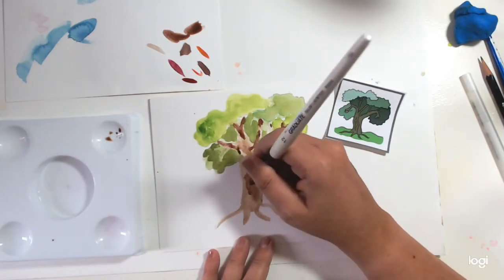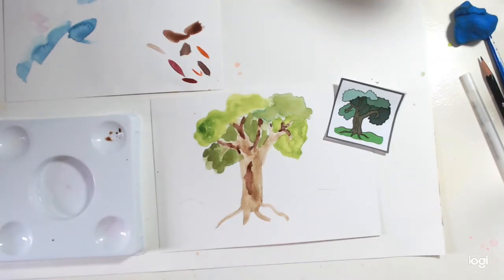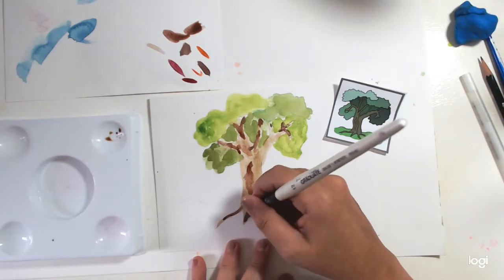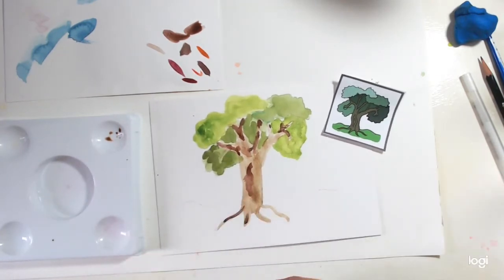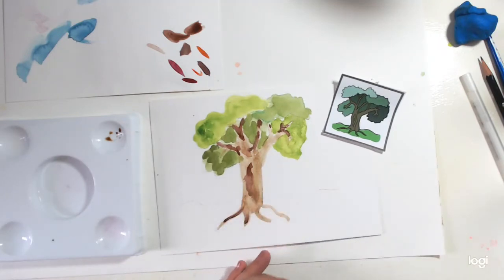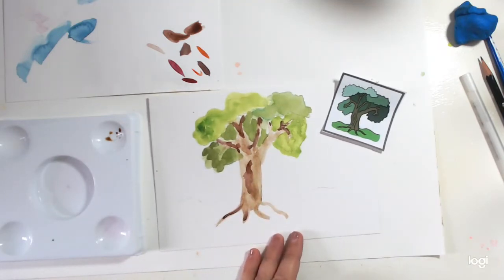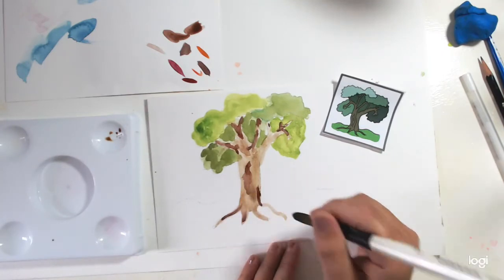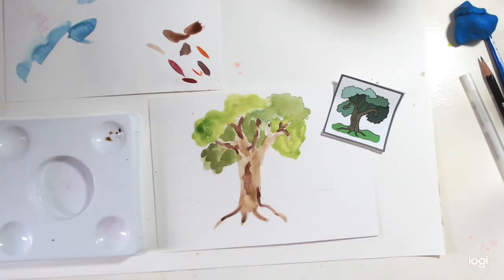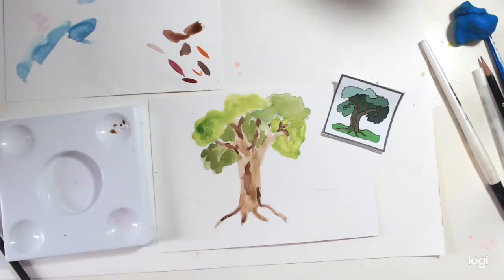We'll go darker inside because watercolor dries a lot lighter than it is on there, but it really helps when you put dark values in some areas. Where there is that little knot, I'm going to darken that up as well so it looks like a tree with light hitting it. I just love painting—don't you just love painting and creating? We're gonna completely dry it and then go over it with a pen.